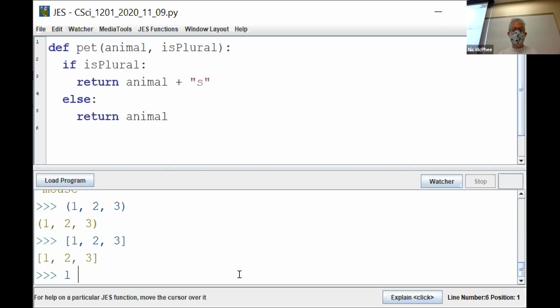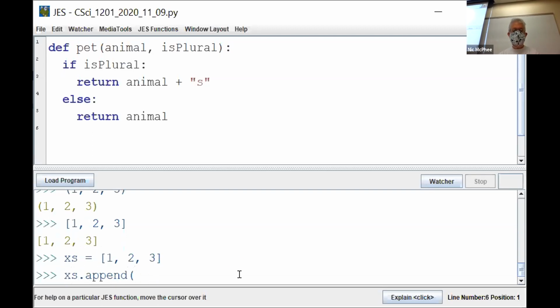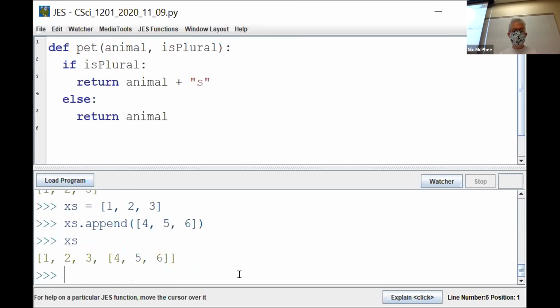So if L is a list, L is a bad letter, we'll call it Xs, is 1, 2, 3. We can do things like append. Oh, that actually appended the whole thing. So I should have just appended a single thing.